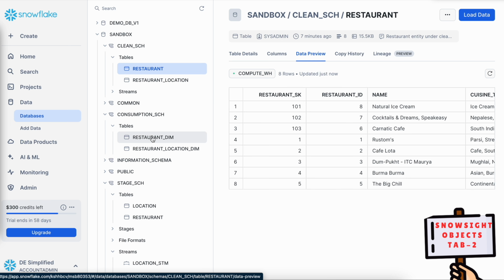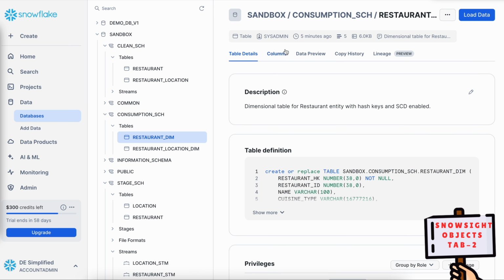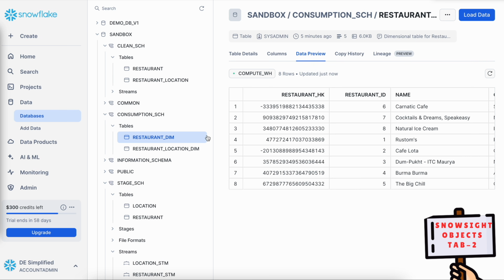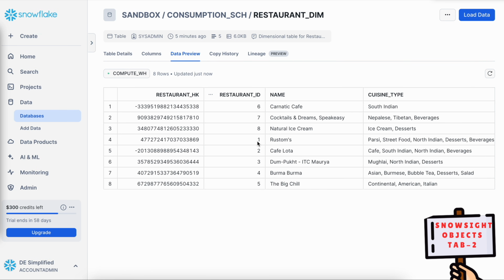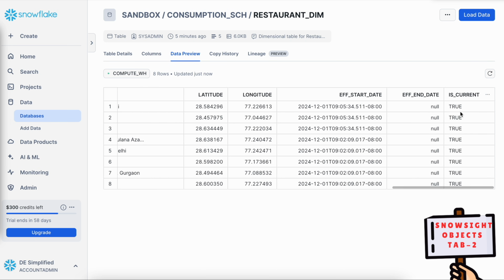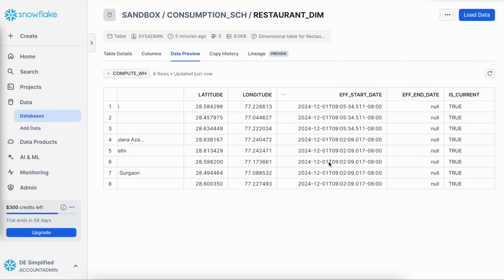Now if I go to this restaurant name and refresh this, I also got 1 to 8, and the is current flag is true for all of them because so far we haven't got any updated record. It is all insert records.